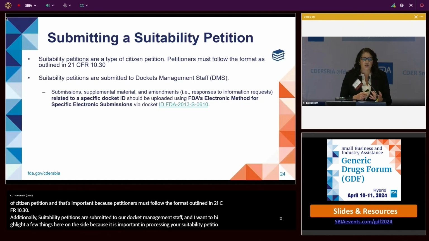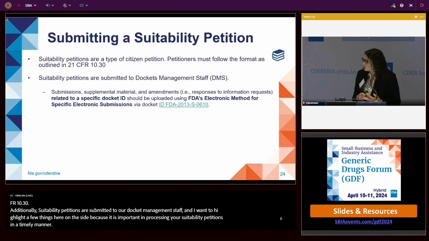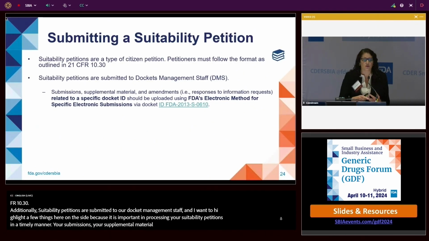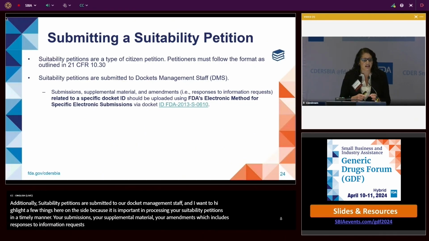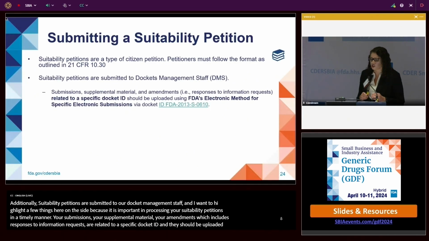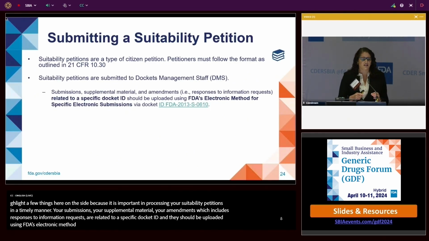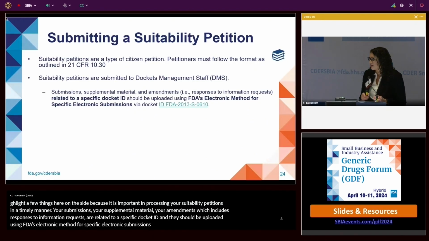Your submissions, your supplemental material, your amendments, and that includes responses to information requests, are related to a specific docket ID, and they should be uploaded using FDA's electronic method for specific electronic submissions via docket ID FDA-23-S-0610. I know that's very specific, but it's very important in preventing any processing delays of your suitability petition.